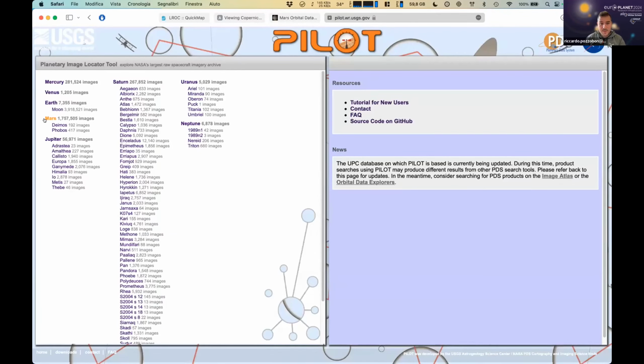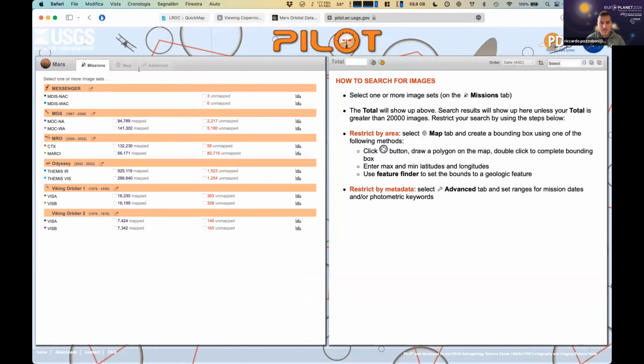So just to show you the difference, it's also a map-based search. Here we can select all the instruments that observe Mars with images. For example, MRO. We want to check whether we have CTX images. It says that we have 132,000 images.